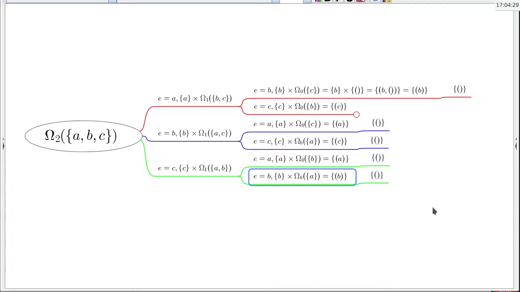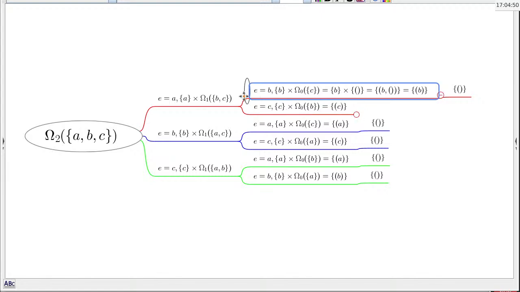Alright, so I'm going to pause a little bit here, just so that I can visually double check to make sure that everything looks right. But you can think about what we have already done up to this point, and then once we are satisfied with the results of omega 1 of BC, the result of omega AC, and the result of omega AB individually before we do the union, then we'll go back and process the top level function call. So at this point we haven't done any union yet.